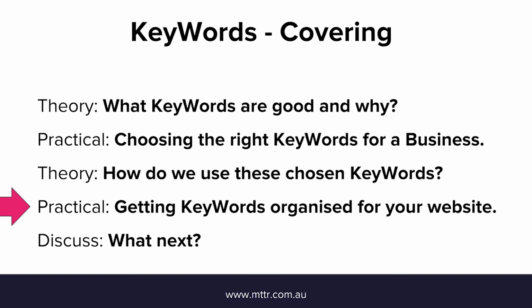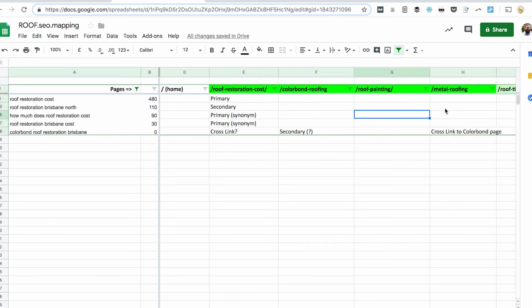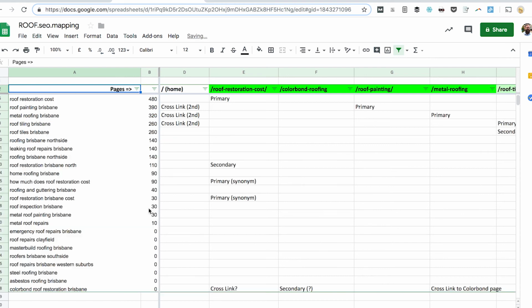And then the other thing you've got to look for is, if you've already got pages in the website, you may well have pages or ideas about services that you're going to provide, and you don't have any keyword research that fulfills that. And that's what we saw in the case of the color bond, where we did actually need more keyword research, because that is a thing that we really need. Color bond roofing, we don't really have any decent keyword data about that, and that's a huge shame. So definitely we should be getting out and doing some keyword research about color bond.